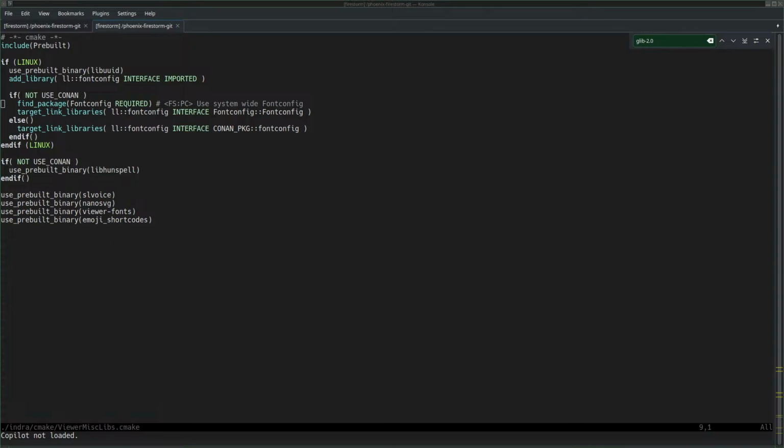Which, in the case of Linux, adds LL font config as well dependency.